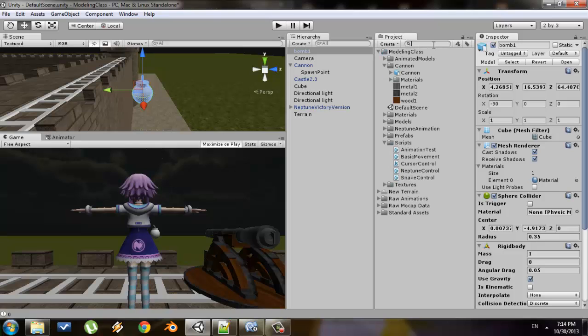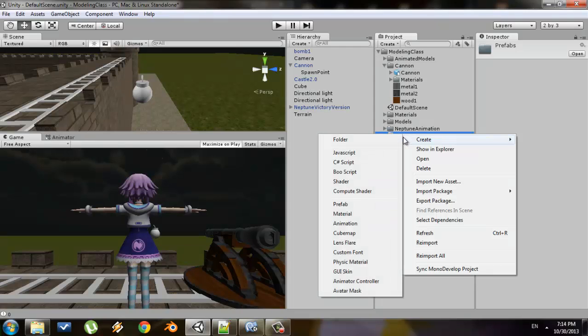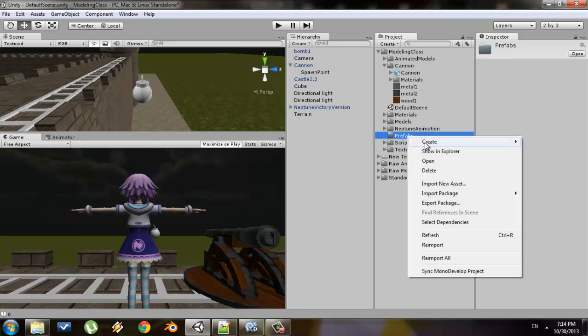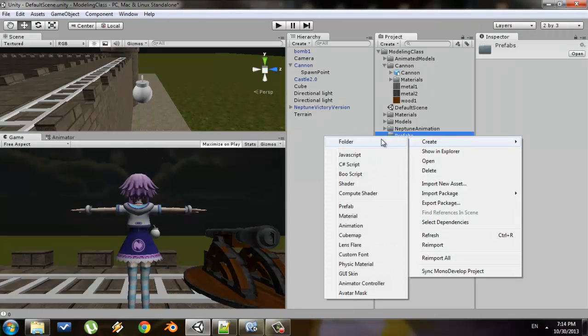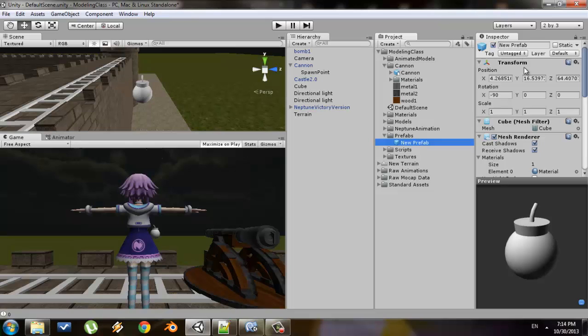But let's go ahead and make this a prefab. So I have my prefabs folder right here. I'm just going to create a new one by, well, I can delete that because I created that earlier, but I'm going through its creation right now again. So I'm going to create a prefab for my bomb. I'll right click my folder. You can put it anywhere you want. I'll go to create and prefab, and then I'll just drag this onto new prefab, and I'll change the name. I'll change it to bomb.